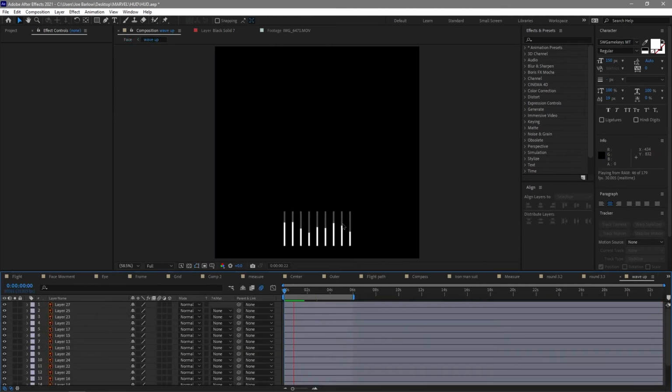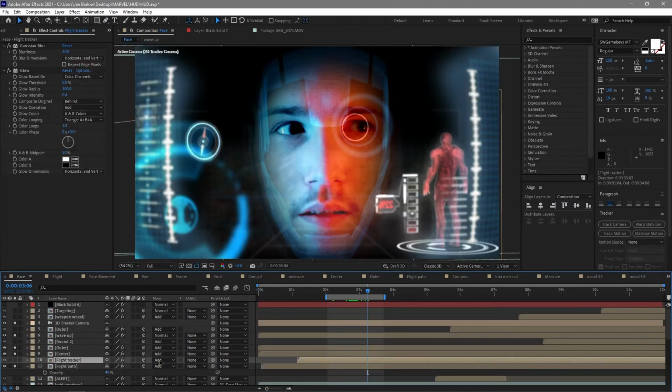It's just sort of like a line scan thing going through here. Again, scale in, but on the Y position. And I made this in Illustrator. And this is something I created for our flight tracker, which is our last element. We're going to look at this half of the composition before things really switch up.